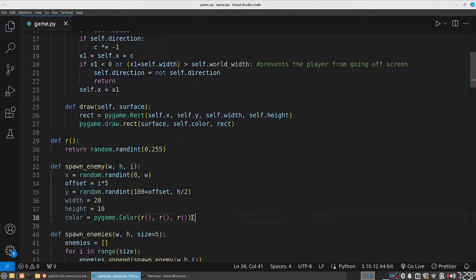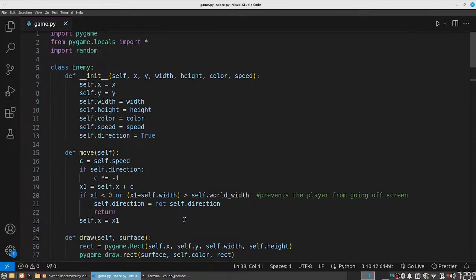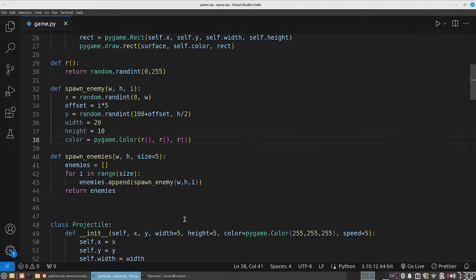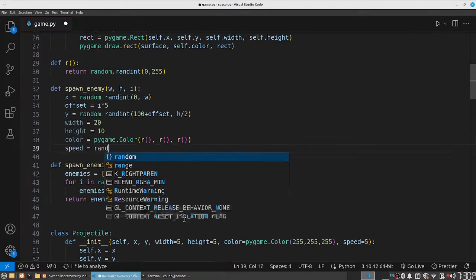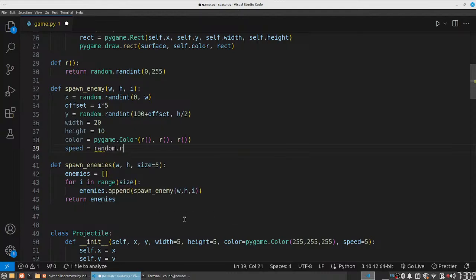So then the speed. Speed is also going to be straightforward. It's just random, 0, but like 5 and 10.